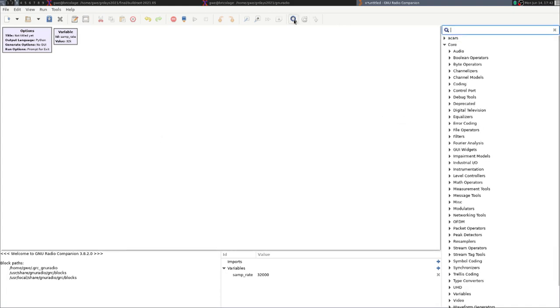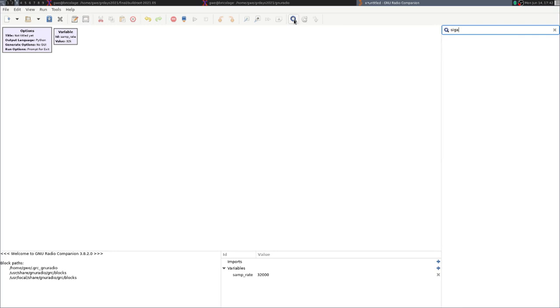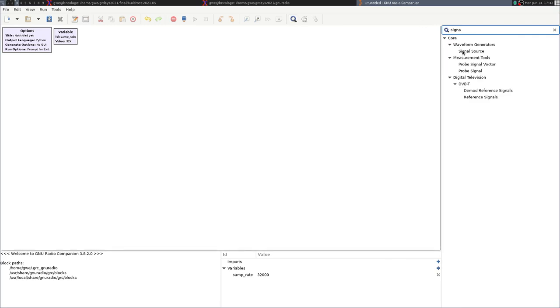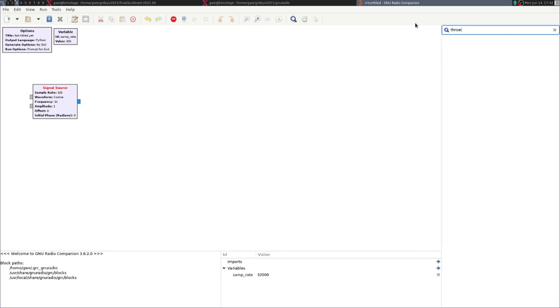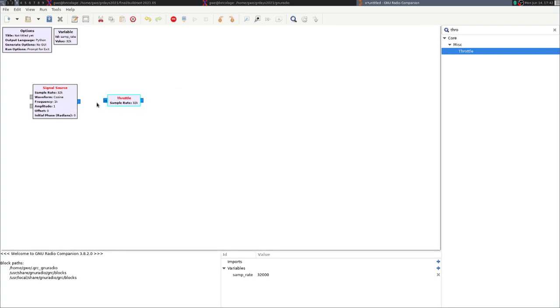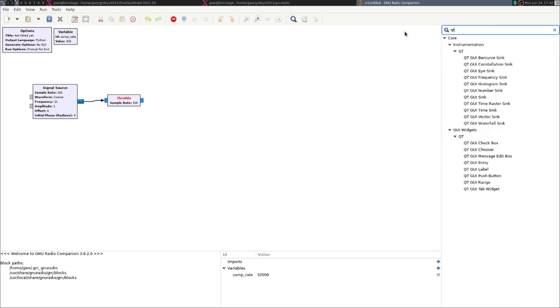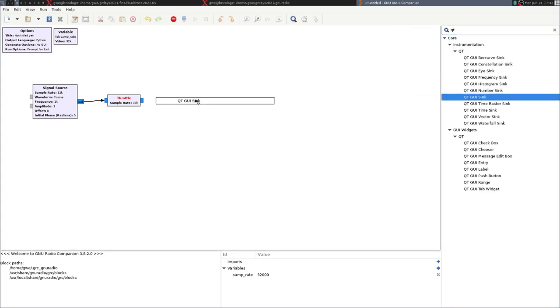You need first a signal source. Since there is no hardware device to fix the sample rate, you need a throttle, and we need a Qt sink, for example this one.